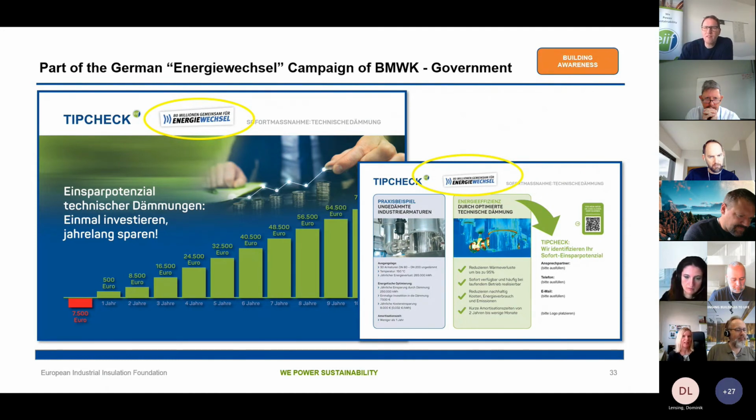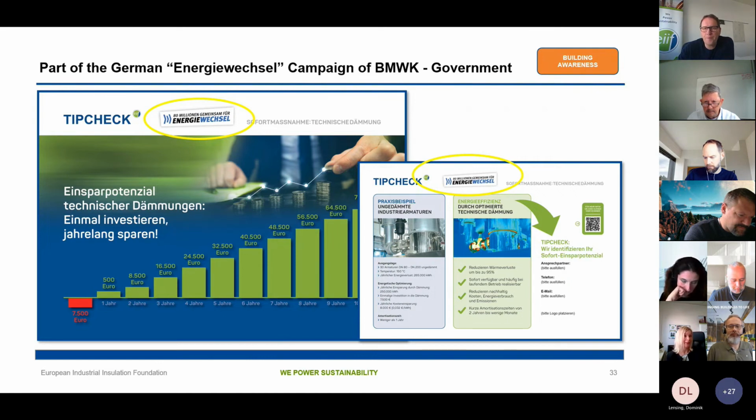Can you explain a little better what permission we got? So we asked the government if we can integrate this German Energiewechsel campaign, where 6 instant fixes for industry are recommended. One is technical installation and the other one is energy consulting. And the campaign is made to join. So it was very easy to get the permission to print this campaign logo on our brochure. Like this, of course, we upgrade it with a message from the German government. We can send out the info paper.